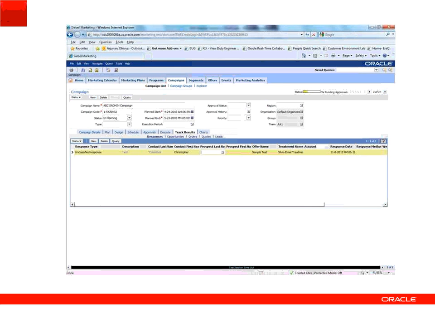The response type will be captured, like what kind of response it is, whether it is a forward to friend, a click-through, or an unsubscribe request. It will also tell you who has done it, the contact or prospect, their first name and last name, which offer and treatment was targeted, and also the response date, what time this response was created.